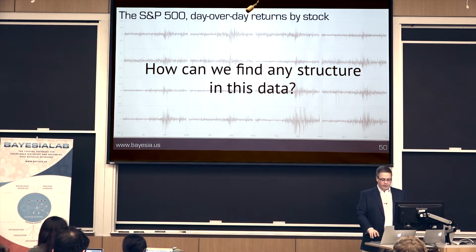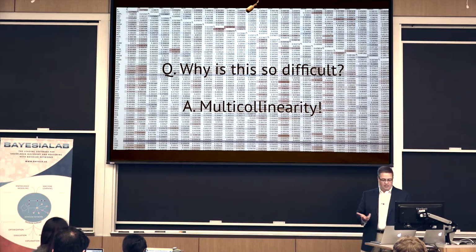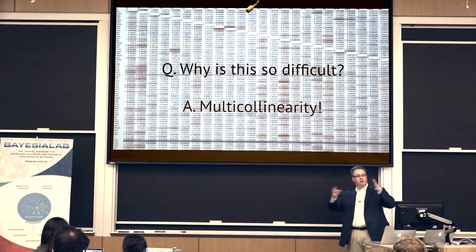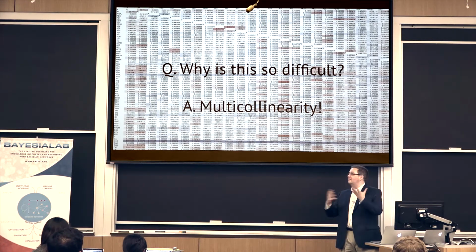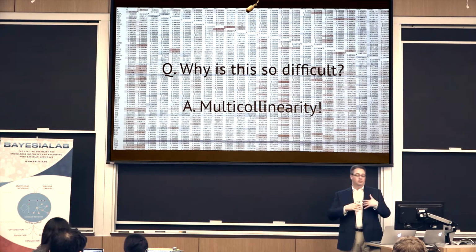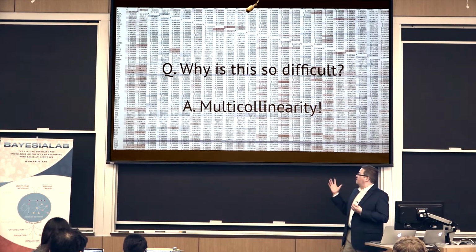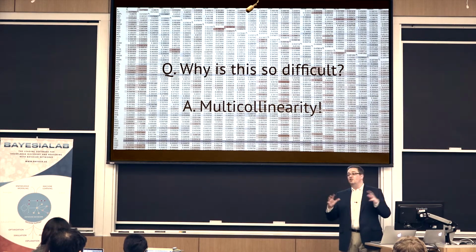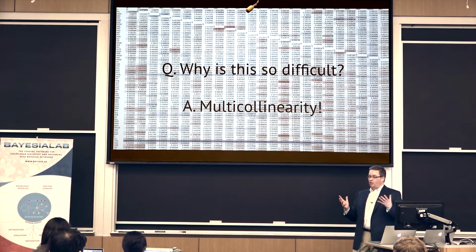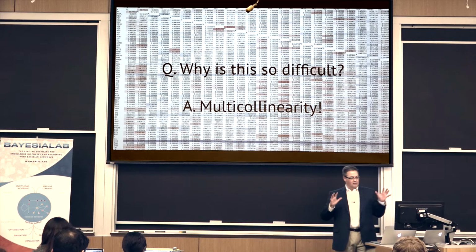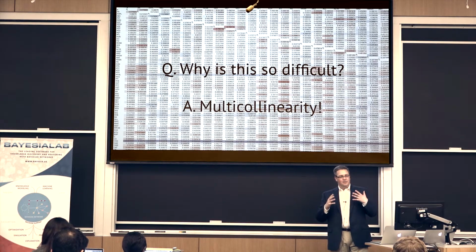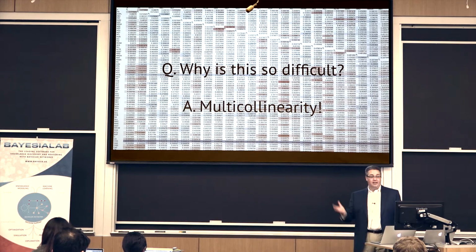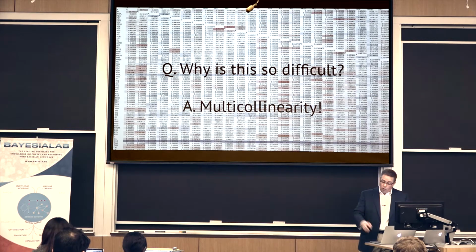Perhaps traditionally we would have approached this with a correlation table. Just imagine we could do a 500 by 500 matrix and see what the correlation is between all these stocks. One of the challenges is that, first of all, it's a gigantic table. Then we also see everything is related to absolutely everything else. So everything moves together. We can use color coding and all kinds of things, and yet it is very difficult to find any meaningful structure, other than that everything seems to go up and down together, more or less.